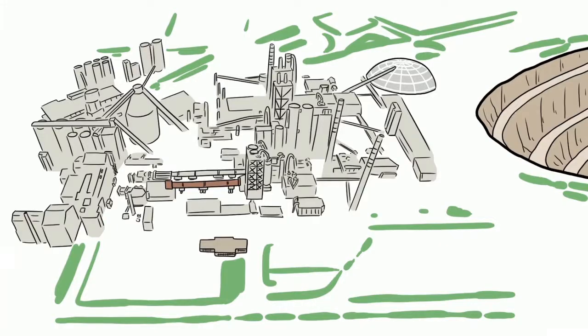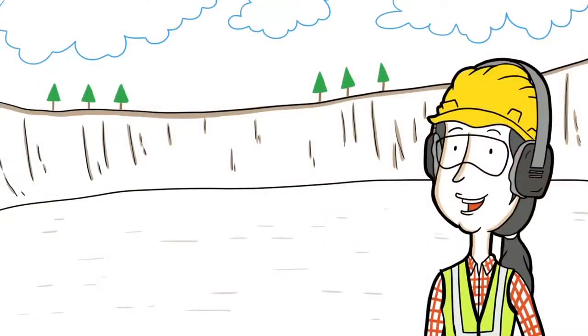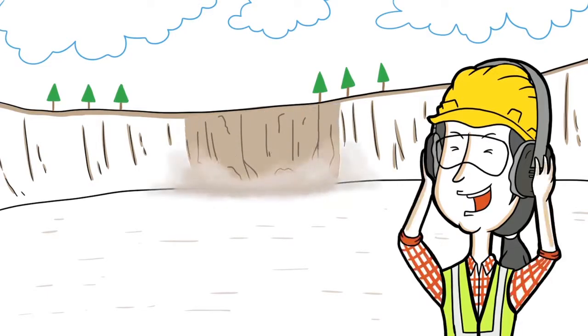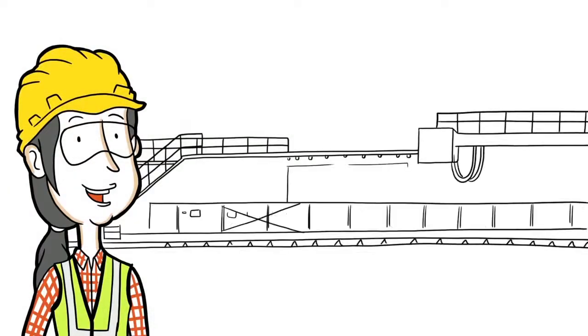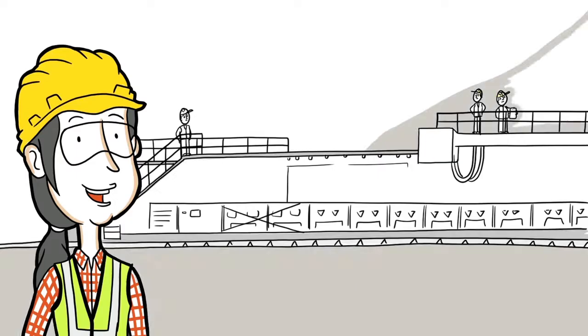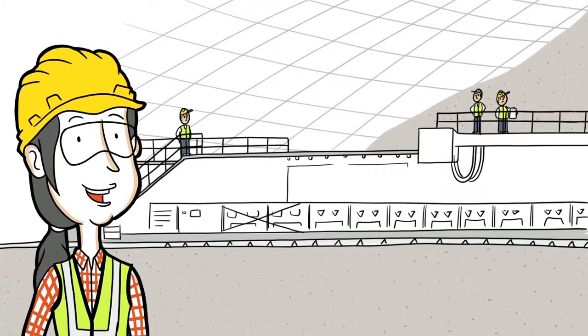Cement starts out as natural rock from local quarries, and controlled explosions are used to extract the rock. Once quarried, the rocks, mainly limestone and shale, are then milled to a fine powder by one of those crushing machines I mentioned earlier. But that's only the start.